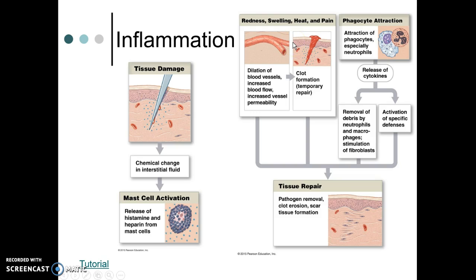It also eliminates debris. We have to get rid of the tissue damage that's happened, and without attracting neutrophils and macrophages to the site of damage, we wouldn't be able to eliminate the debris, and that over time would be a problem. We just keep collecting these dead cells everywhere, and I can't quite imagine what we would look like if that debris wouldn't be removed.